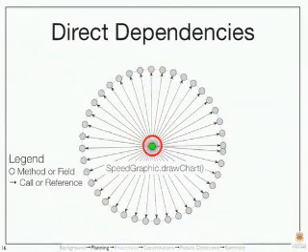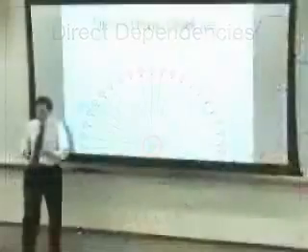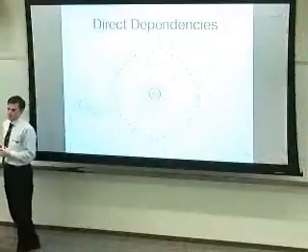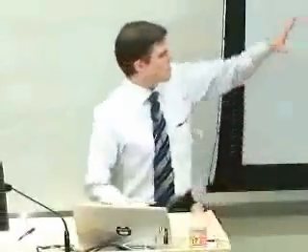So we're just going to talk about this in a bit more of an abstract form. Here we have speedGraphic.drawChart. It is one method in a series that represents the core of the functionality the developer wants to reuse. And each of these other circles around the periphery represents either method calls or field references that speedGraphic.drawChart calls or references. So these are direct structural relationships of this one method. Ultimately, what the developer is trying to do is to triage all these dependencies and decide which ones am I going to reuse and which ones aren't I going to reuse.